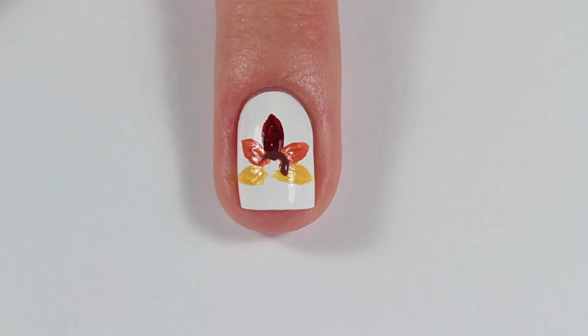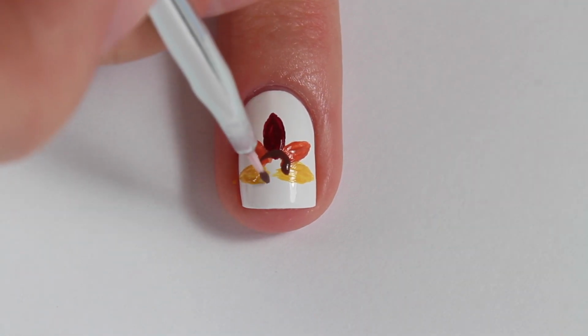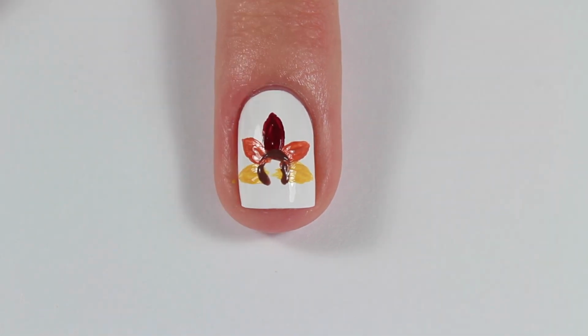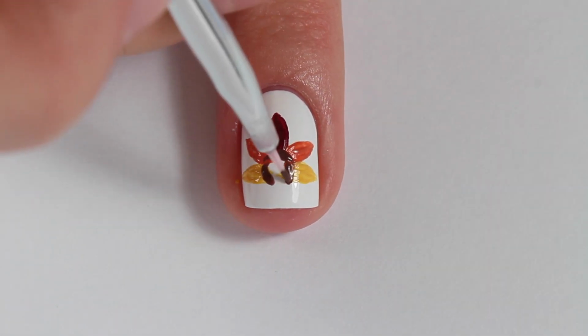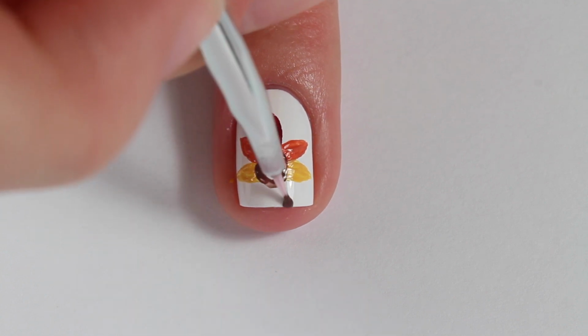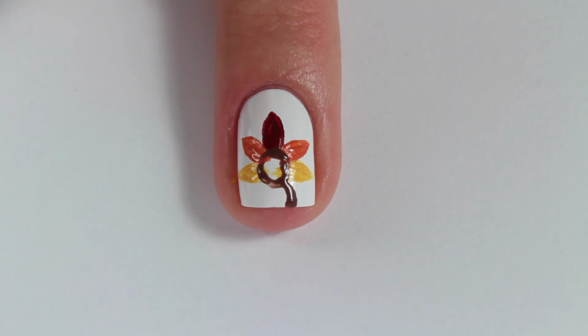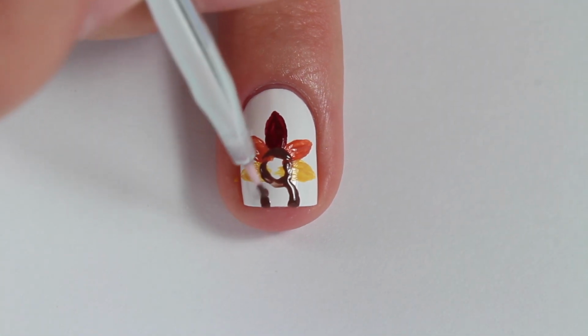Now I'm using my nail art brush for this, but you could also use a large dotting tool. I'm just making a big brown head of the turkey in the middle of those feathers. And again, I made the head and the body of this turkey a lot bigger off camera because I wasn't really sure how big I wanted it, but I'm just doing the same steps. Again, I'm just making it a little bit bigger off camera.